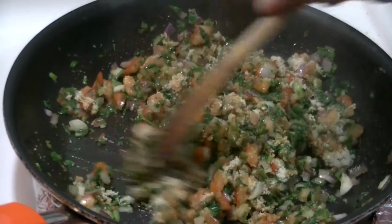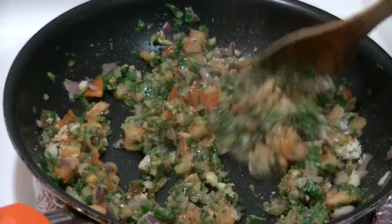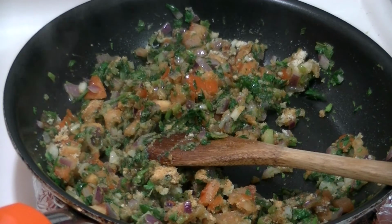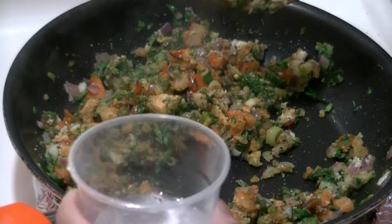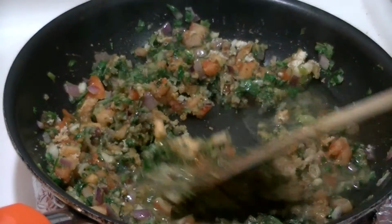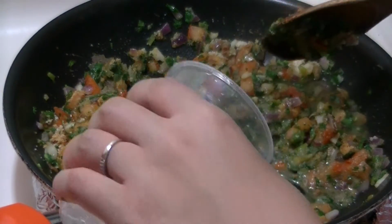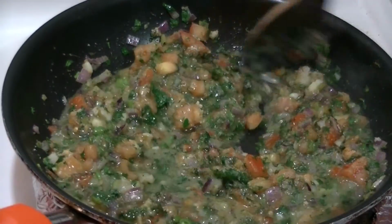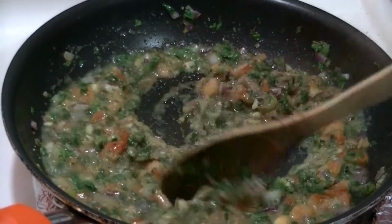Okay, you see that it's already kind of like drying up. Here, we're going to want to add a little bit of water. Like I said, you'll know how much it needs because you don't want it too soupy. You kind of want it to come together and it's going to make its own sauce in it. So I'm adding about maybe like 1/4 to 1/2 cup here. Alright, and this is also going to help it cook down.